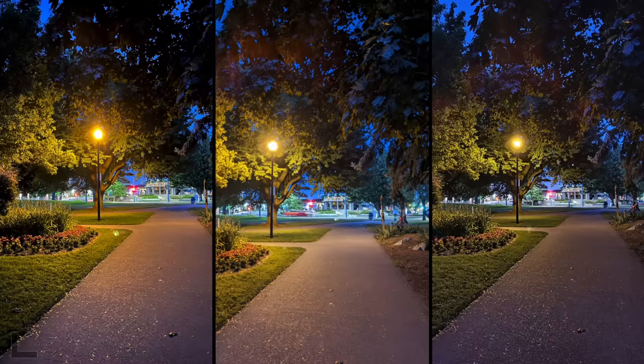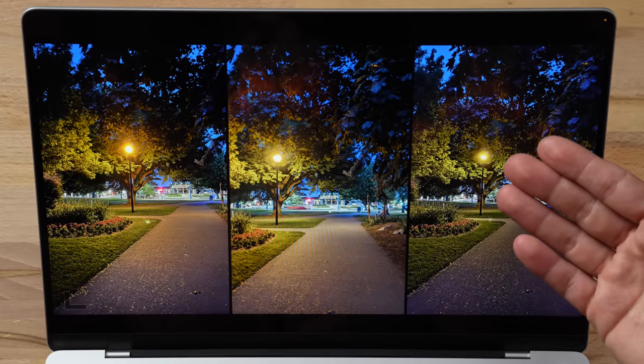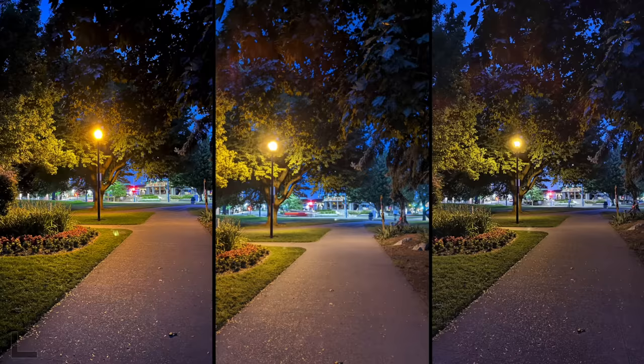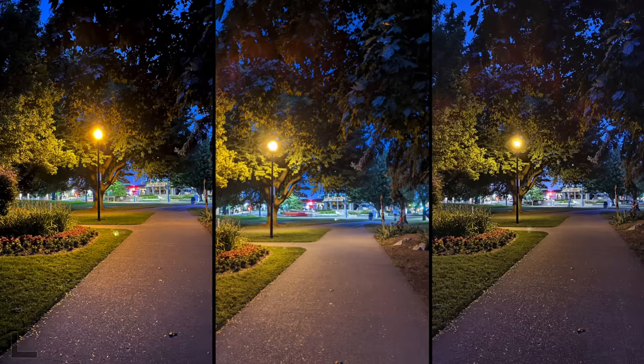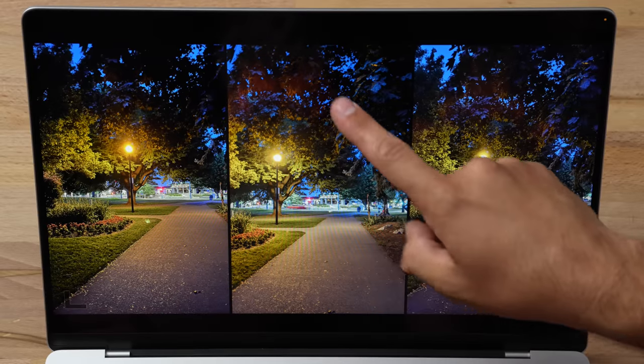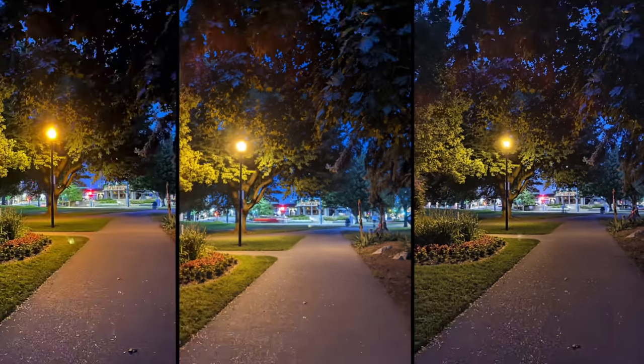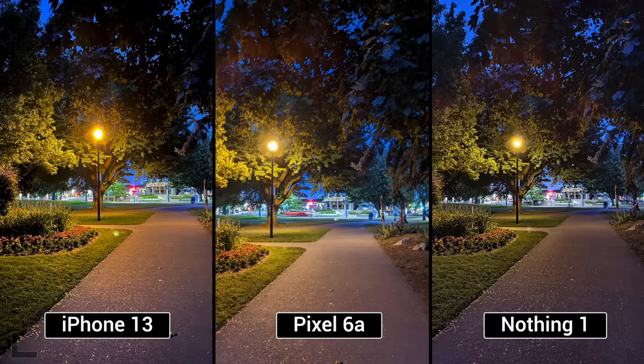What a circus — a light show! This is getting into night mode stuff where you have to hold it steady for a long time. There's this beautiful warm light but also the moon shining down. The left one looks gorgeous to me — everywhere around it looks natural. These obviously have glare. I agree — you've got the most detail in all the leaves and a really natural glow, it looks realistic, whereas these just couldn't handle the HDR. This one is soft because I don't want to hold it down, and this one is over-sharpened with artifacts.